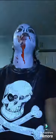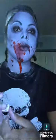Being the painter that I am and speckling some blood, some little blood splatters, getting nice and bloody, going down the neck as well. So yeah.